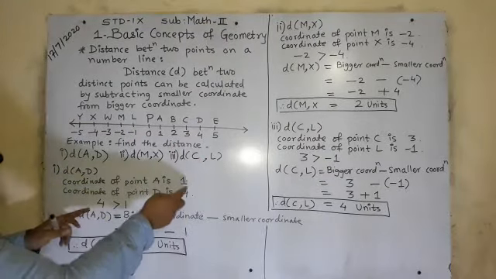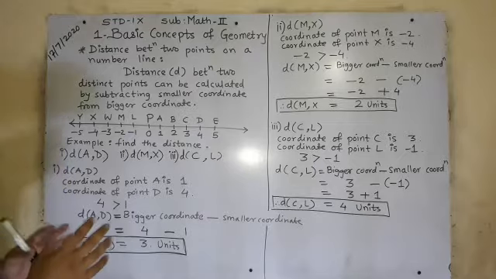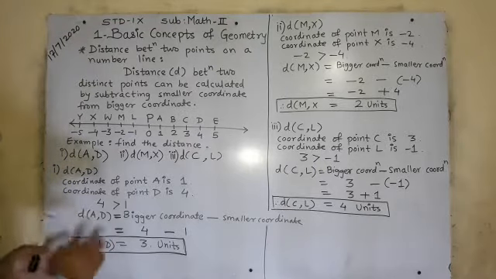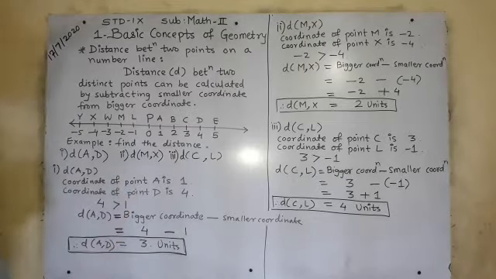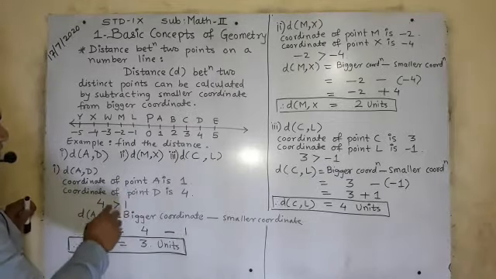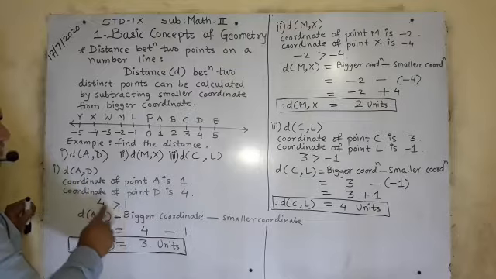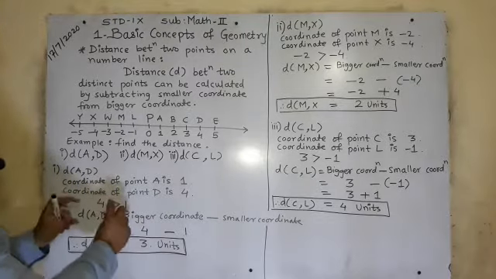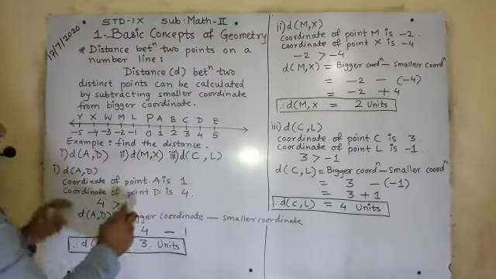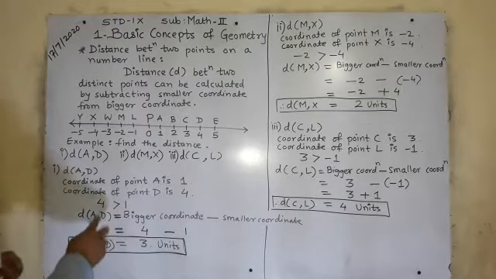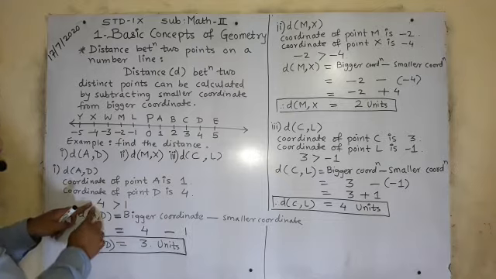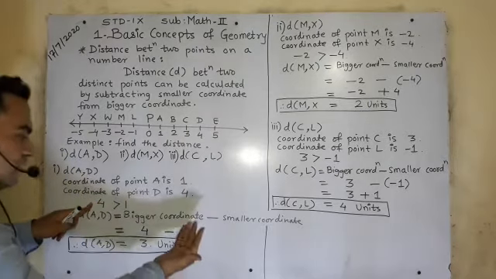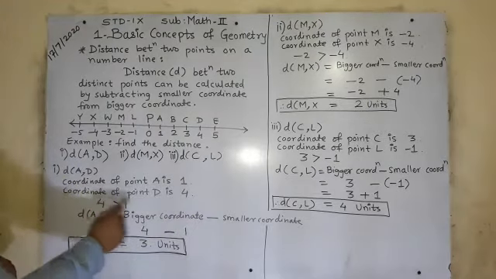So now I will specify which number is bigger, 4 or 1. Which number is greater? कौन बड़ा है? 4. So I will make a sign of greater. So 4 is greater than 1. I will mention. First I will write the coordinates, then I will mention who is bigger. So I will write that number first. मैं उस जो नंबर बड़ा है उसे हम पहले लिखेंगे. Okay, जो छोटा है उसे बाद में लिखेंगे. So 4 is greater than 1.